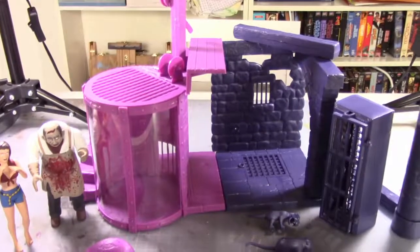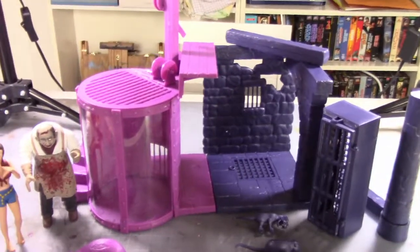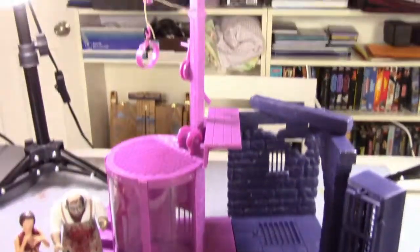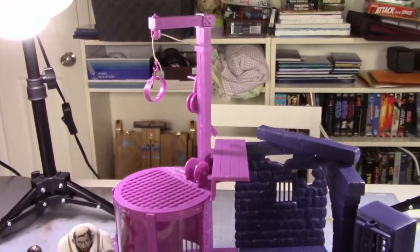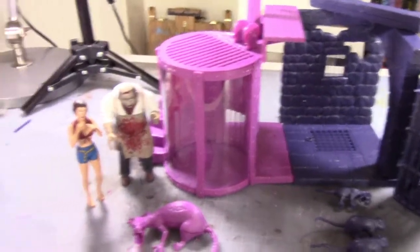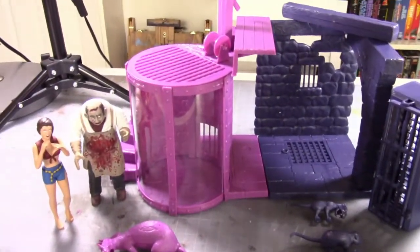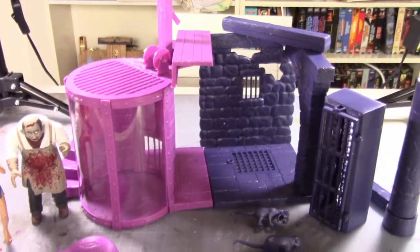Well, guys, here we have the kits, both of them together. Now, these kits are huge, so I'm going handheld for that. Especially the animal pit is very tall. Sorry about the lights there. As you can see, here's Dr. Deadly and the victim, and they are standing right beside them, and these are very big kits.